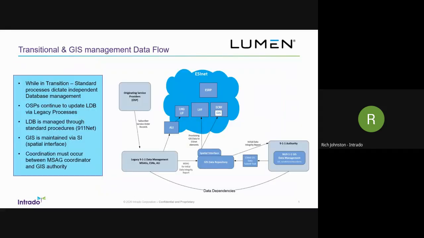So yes, maybe we ought to pause here. That was covering a lot of ground, particularly with all the different varied kinds of CPE we have. Does anybody have any questions on what Rich was just covering here for CPE state of readiness for getting to i3 if you're not SIP today? I think most of the people on the call today are SIP.